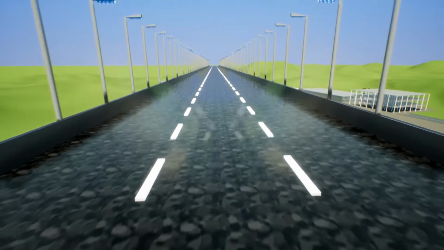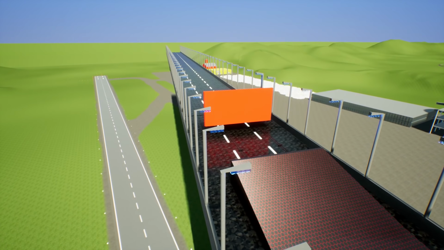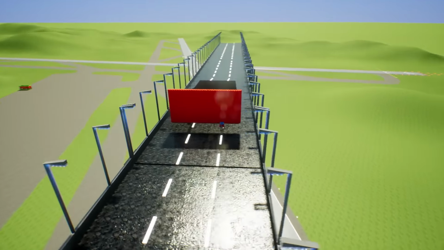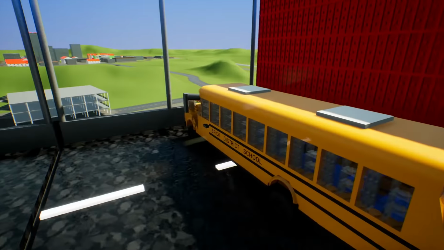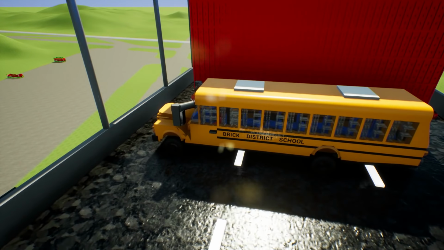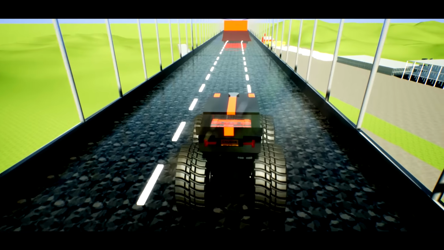The question is, can we fit the explosive ramp on top of it? Oh, it fits. Okay, now we just need a car to go flying up it. For maximum propriety, we're gonna need a couple of school buses over here. You boys know. All right, fire up the monster truck by Jen Tralalalalo.